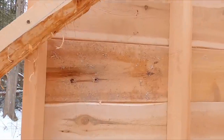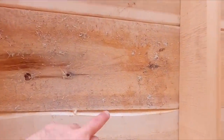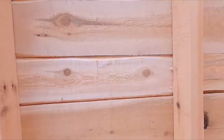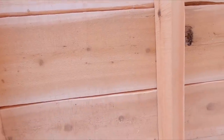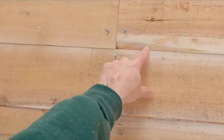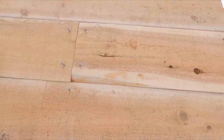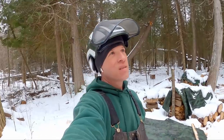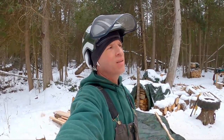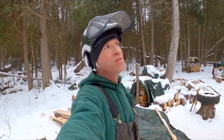You can see on the insides here, we cut these short and there was bark on the edges. Almost all of these, in an attempt to get as much lumber as I can out of each board. And because I didn't want to waste the boards, there are a couple like that on the outside, which is just fine. It's stuff like that that I think most people, when they're building this kind of stuff, just can't stand, like those imperfections or whatever they are.